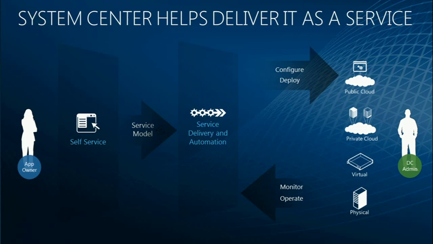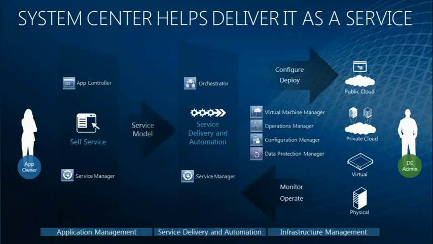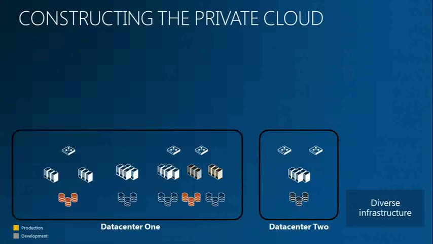So I talked about how we have these three different layers. We have the application performance monitoring, you have the service delivery and automation, the infrastructure management. We're going to be focusing on all that stuff on the right side. It's going to be all the things like, what do I need to do to ensure that the resources I have provide the resources to my self-service users, and how do I ensure that they can perform optimally?